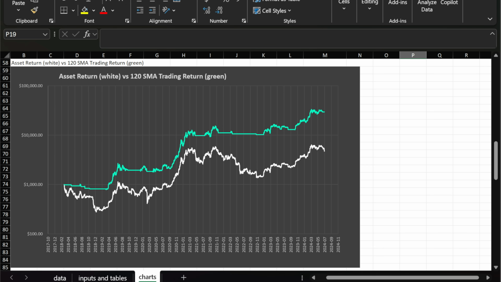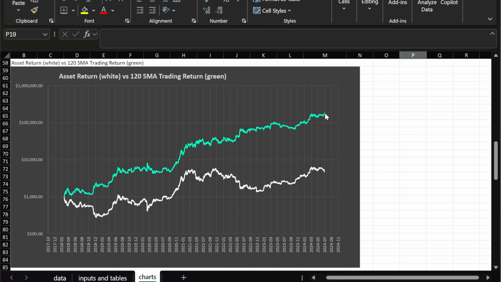We still outperform buying and holding Bitcoin quite a bit, but not by as much. So here our end result is roughly 30K. We start at 1K. And if we do both longing and shorting, our end result is at 175K. So there is a difference.